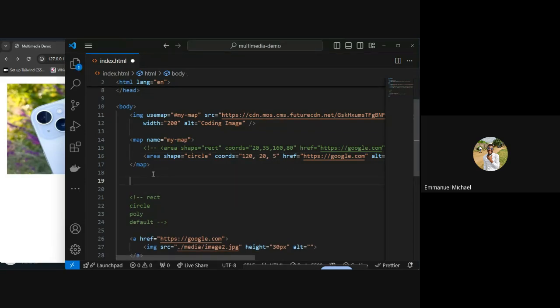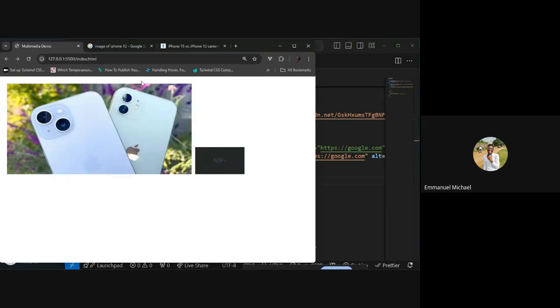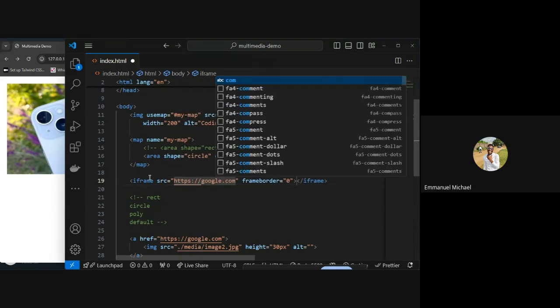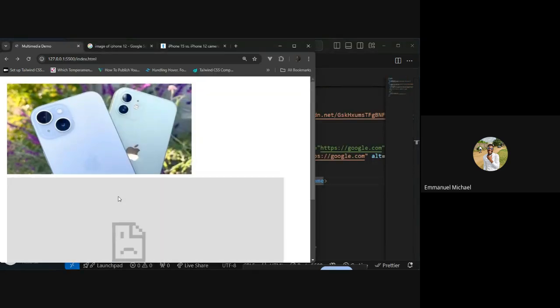So, iframe is basically used to display a web page within a page. For example, this is my web page, and I want to display another web page inside this web page. I use iframe, and it's as simple and straightforward as possible. There's no plenty thought to it. All I need to do is say iframe. Now my source could be https google.com. Now once I do this, what happens is this.